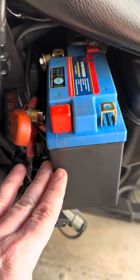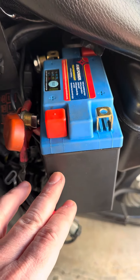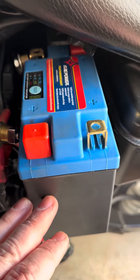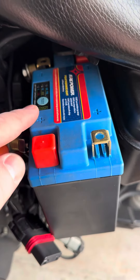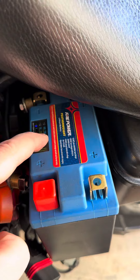If this was an AGM battery, it would be even tighter and heavier, so what I did is I swapped it out with a lithium battery from WPS Firepower — a featherweight battery with a battery capacity indicator, which tells you whether or not the battery is fully charged or half-charged.